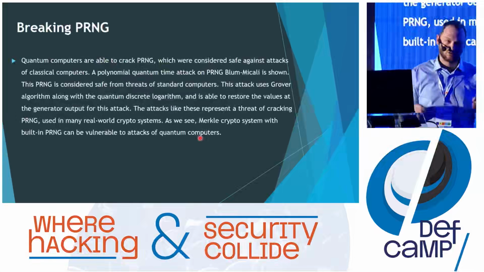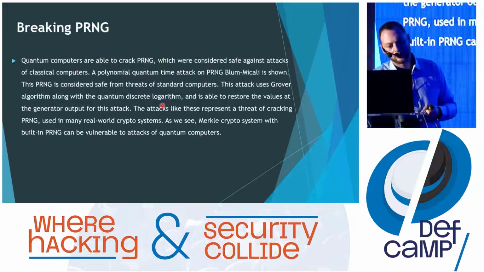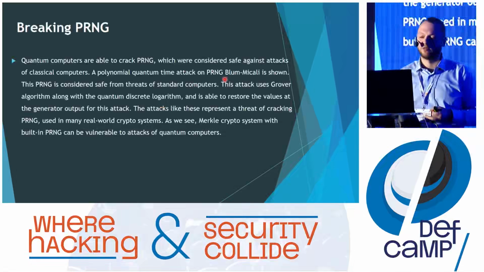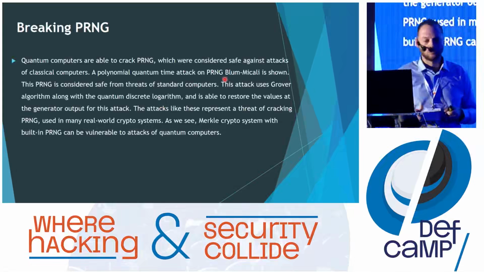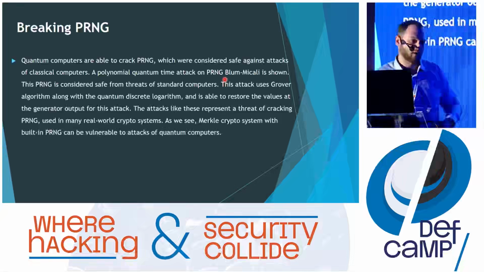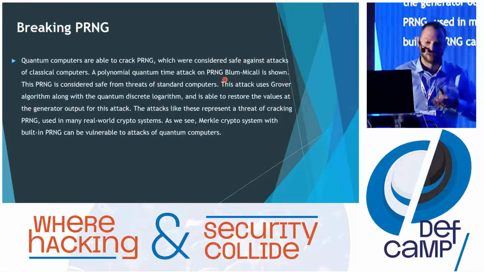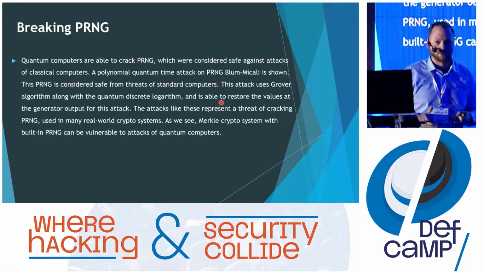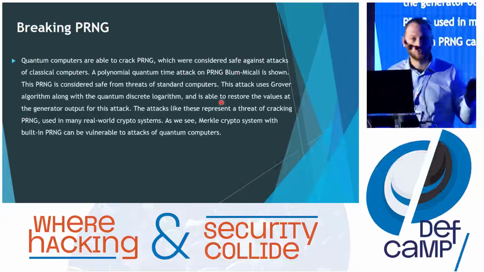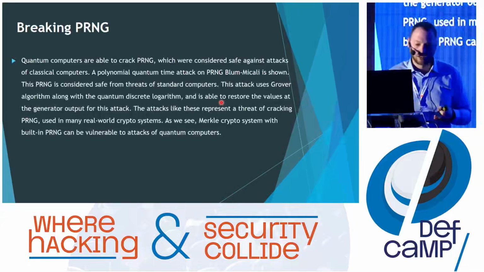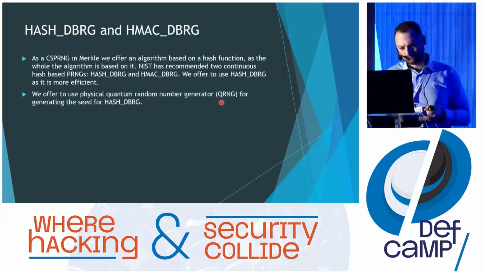Okay, there was an article where results were published showing that quantum computers are able to break this type of generator. Concretely, they were able to break the Blum-Micali generator. The attack on it was shown. It was using the Grover algorithm, and it was able to recover all the key. So this type of attack shows us that PRNGs that are secure against classical computers cannot be secure against quantum computers.